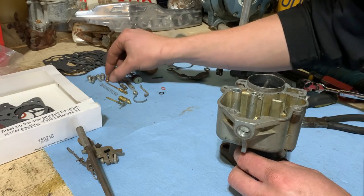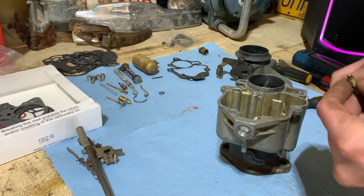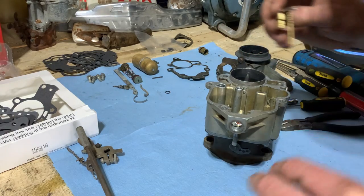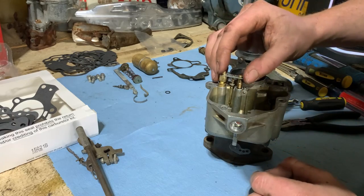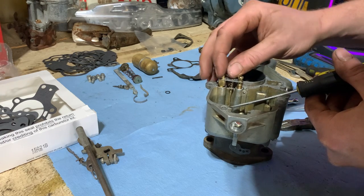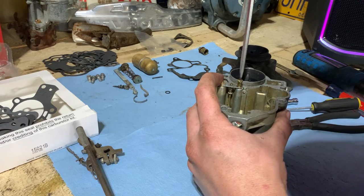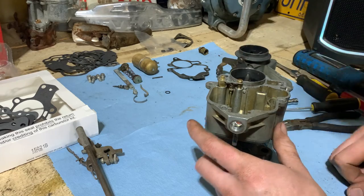And what do we have next here? Oh yes, this little thing. Another one to cut off. We'll just make sure the new one's the same size. Looks like it. There, that's in there.